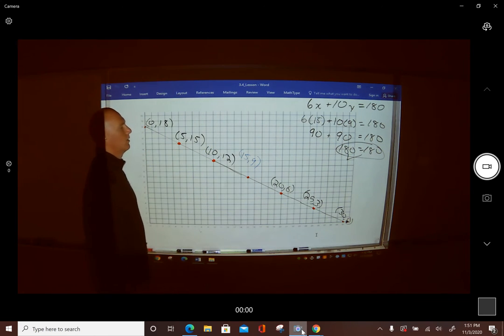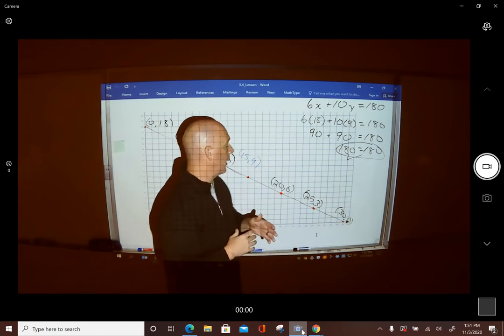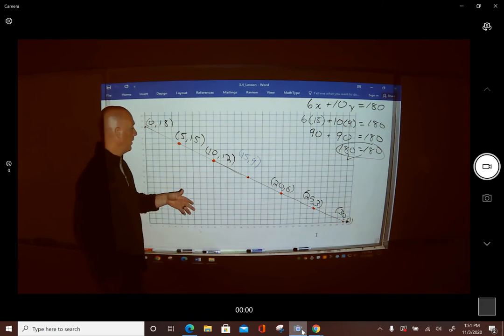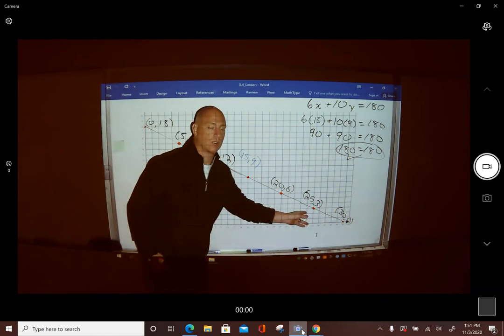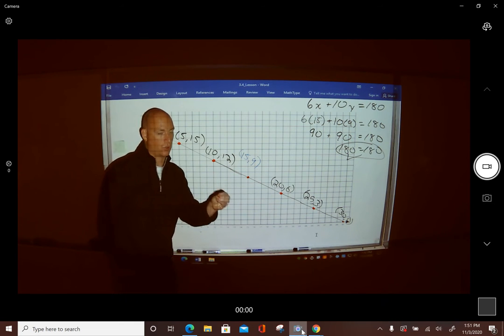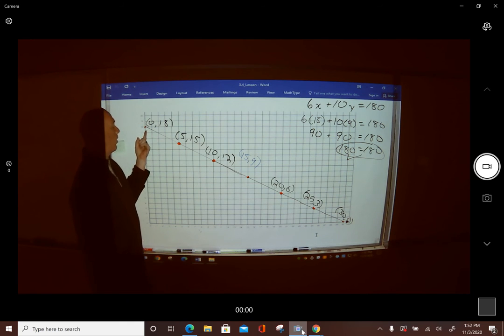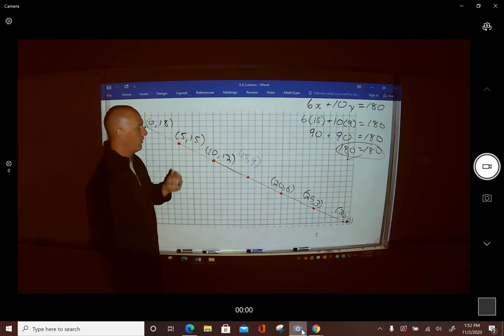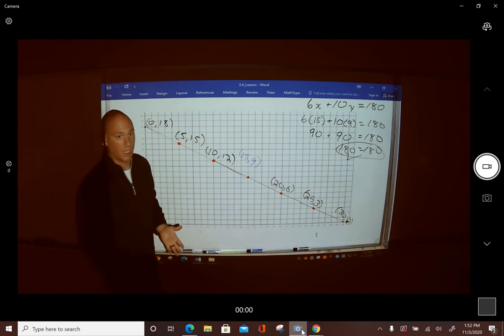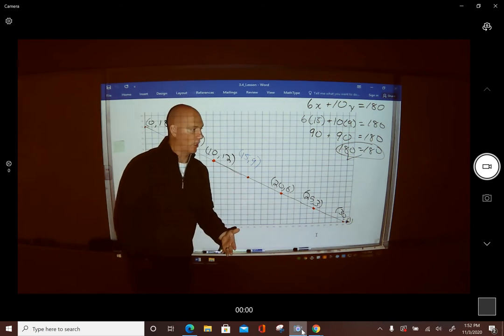All we did was find different table combinations to seat 180 people. That's what this whole line means. The black part of the line is irrelevant. It's the red dots that matter. Remember, this should be a discrete graph. So what does each point mean? 0 small tables and 18 large would work to seat our 180 people. 5 small and 15 large would work to seat 180 people. 10 small, 12 large would work to seat 180 people.